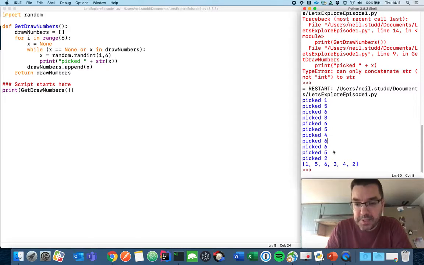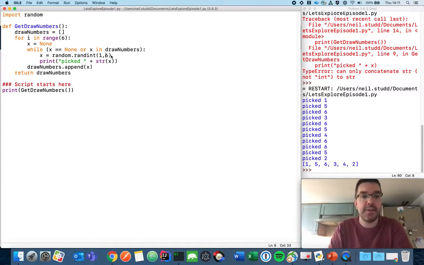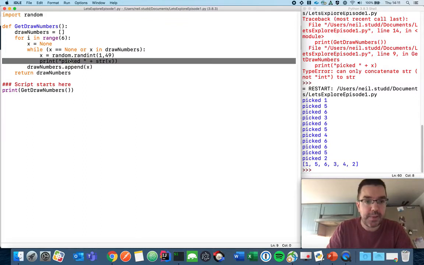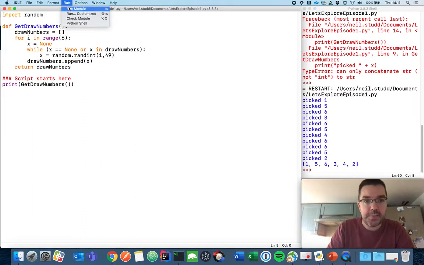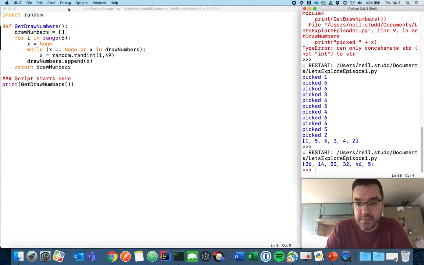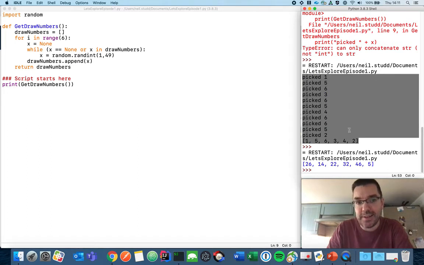But at the end of the day, it brings back 6 numbers, which means we can now safely change the script to 1 to 49 and know that it's going to bring us back 6 random numbers between 1 and 49. I'll take the print statement out because it's going to be noisy, and just prove we've got something that picks at random 6 numbers. Now it's harder to prove that they're not duplicated, but that's why we did that check before, to make sure it really is deduplicating the list.